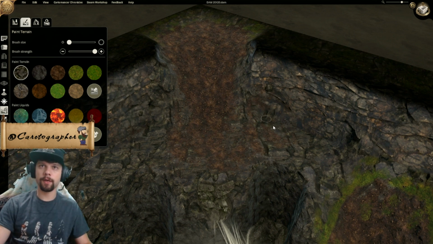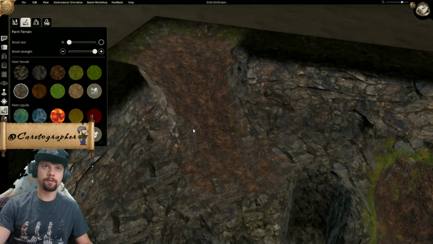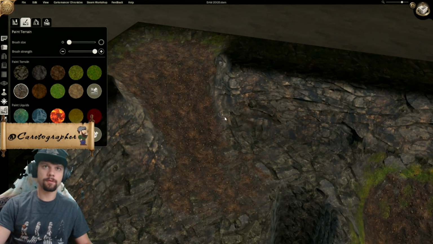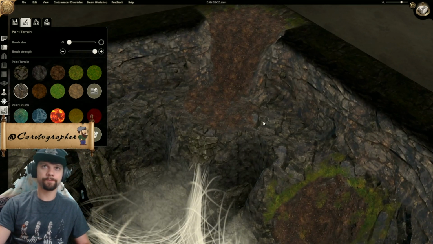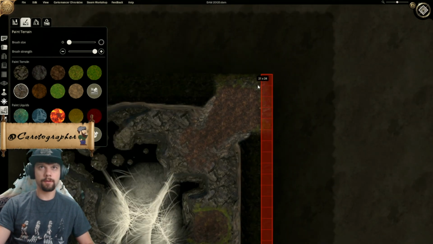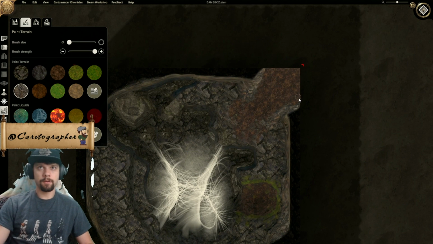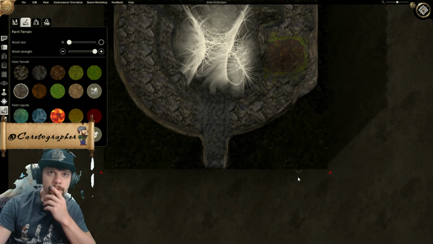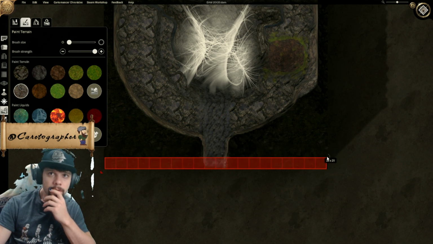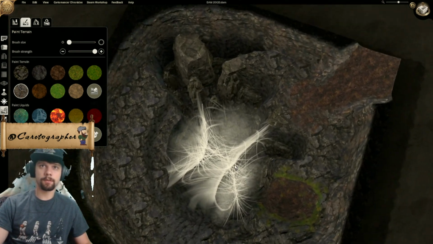Okay, so I decided I want to switch this out for a dirt chute, one that's made of dirt so that they can scamper up it if they so choose. This is going to be like the exit, if you will. Just pouring some dirt out onto the field there. We like that. Okay, and may change that, we may not change that.